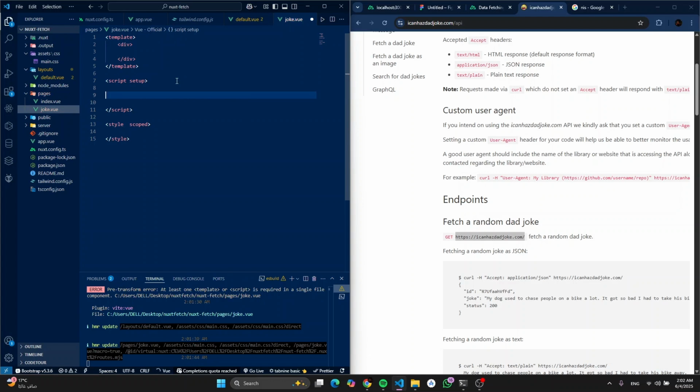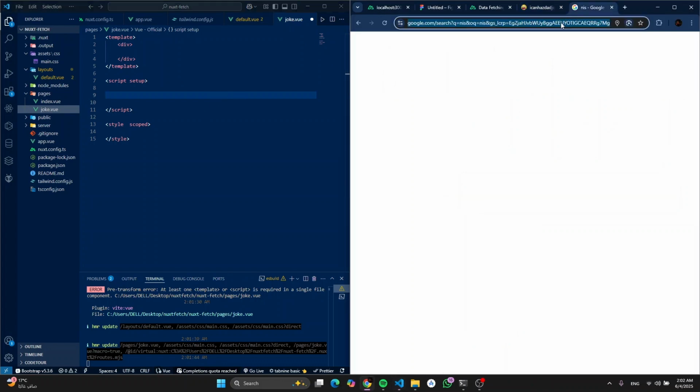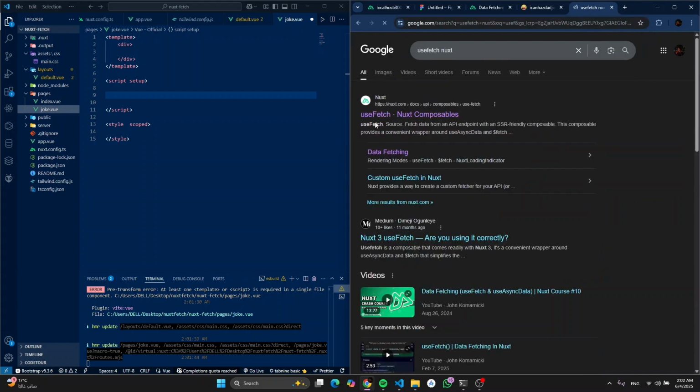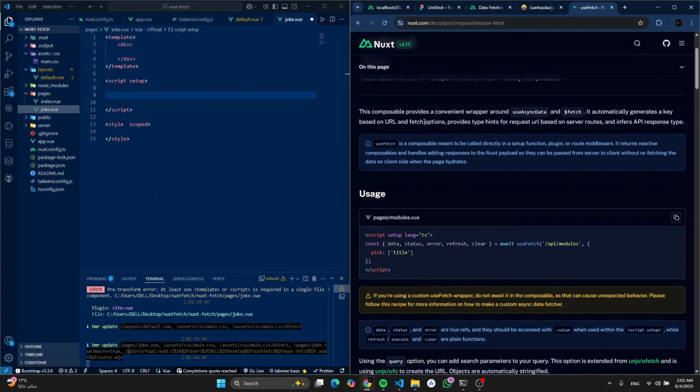I know, before going into this, let's talk about the useFetch composable, because we're going to use it. So useFetch in Nuxt, as we talked before, is a wrapper around $fetch. We use it to make sure that the request will be made once on the server, not on the server and on the client side.